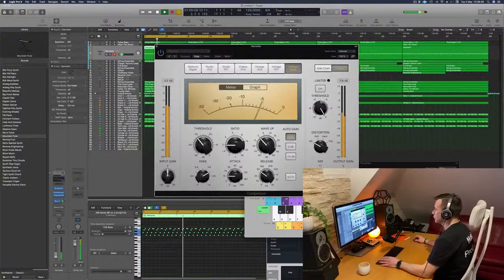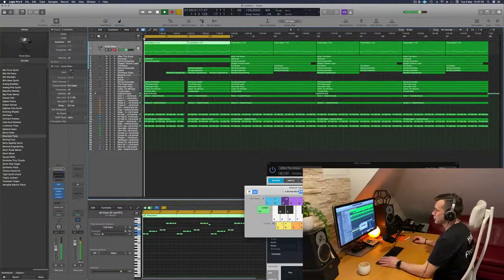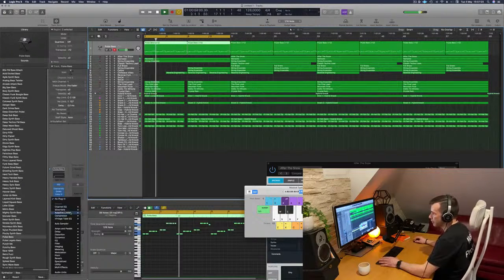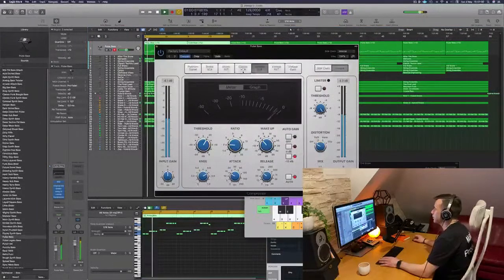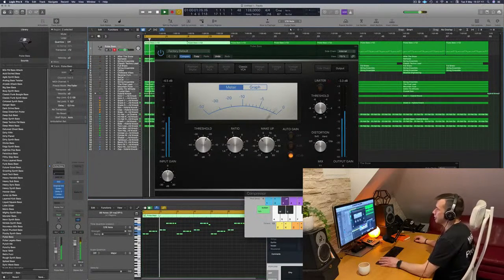Yeah, that's good. Oh no, there's no compressor on this bass. That's what I thought. I'm gonna go with something like a VCA here. Oof. Immediately a big difference. I can drop them a little bit.